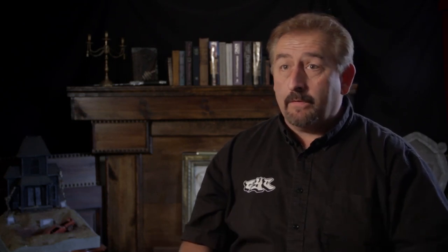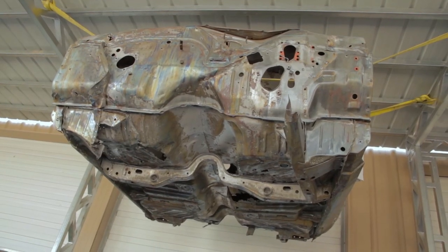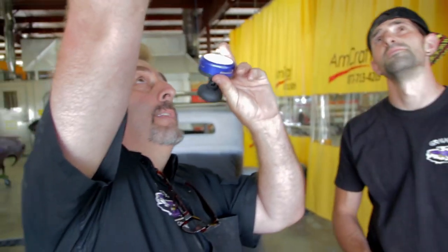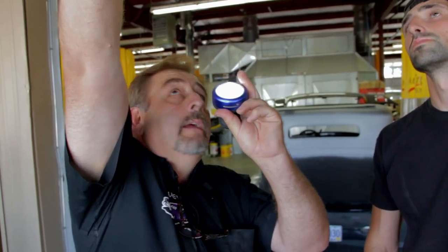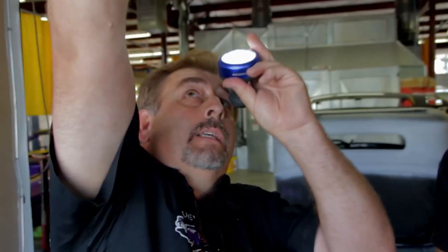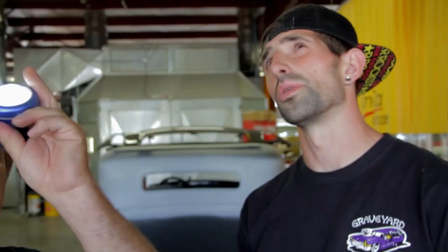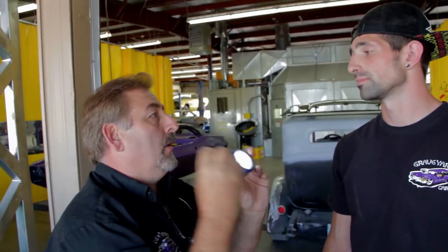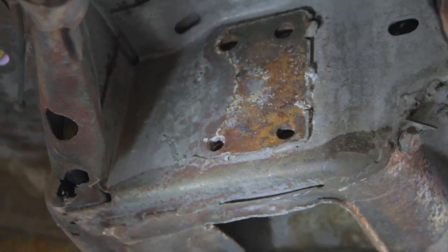Since the 71 Phantom Cuda is just sitting over there, all stripped of its undercoating and sealers, waiting for its restoration, I walked Josh over there to show him exactly how the extra pieces were put in from the factory. Right here is a great example — this is a 446 barrel car, so it has that leaf spring perch reinforcement. Notice how it's welded on there — is it spot welded or MIG welded? That's a MIG weld. The reason these are MIG welded, as is the torque box, is they are not assembly line items.